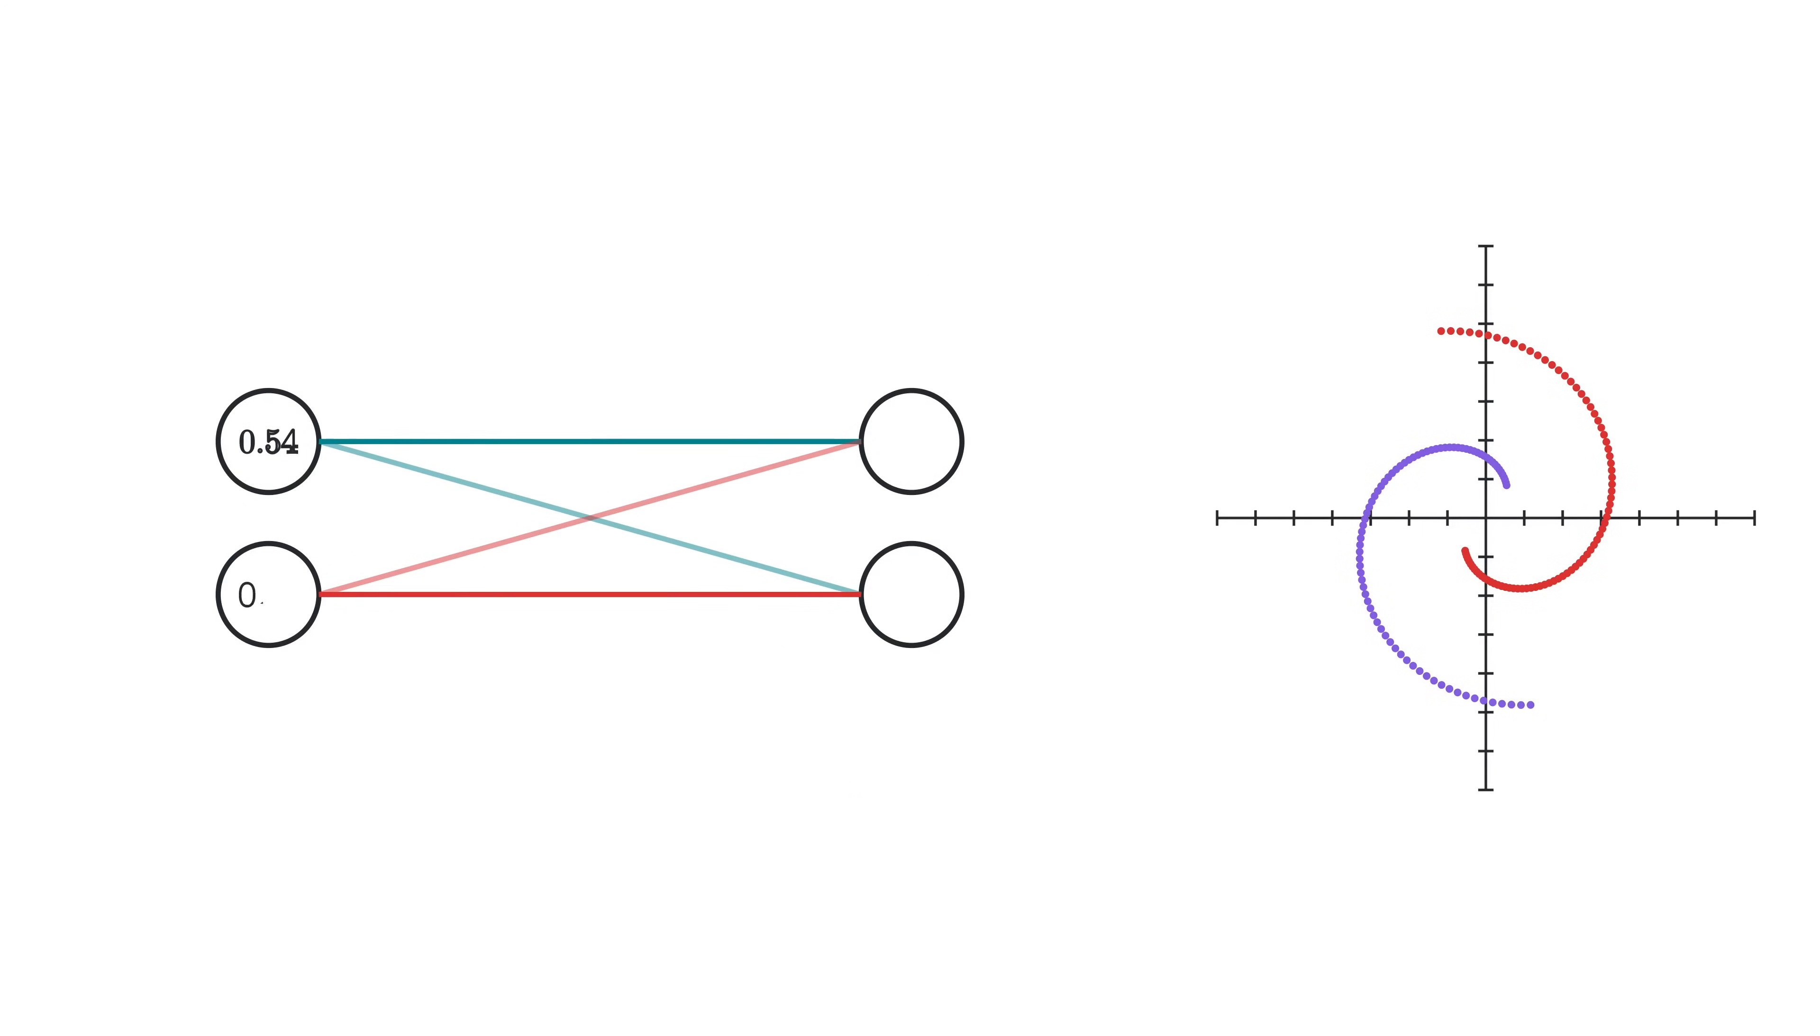Now our input of two dimensions is being mapped to an output of two dimensions. This is very easy to visualize. We can now just treat the two dimensional vector that is output as x and y coordinates. Given a dot here, the layer can be seen as just moving it to another place in this coordinate plane.